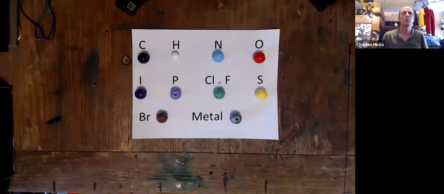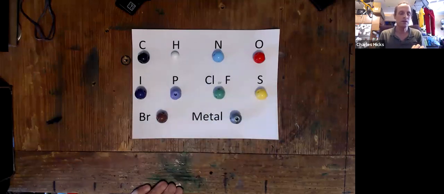Hi, this video is to help you understand how to use molecular models in order to study isomers. The first thing to familiarize yourself with is the traditional colors that are used for the different elements. Shown here is a short summary of the common colors that are used most often. Occasionally, colors may be substituted if we don't have enough balls of one type, as long as you keep in mind what element you're building.